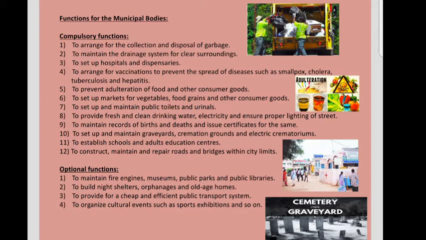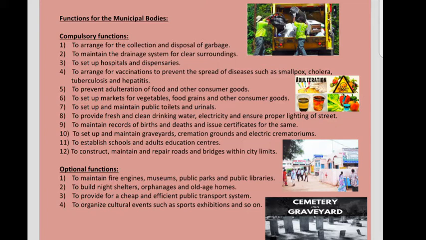Children, you might have seen near your house some people come whistling to collect garbage. Who will arrange to collect this garbage? Yes, you are right. The municipal people will arrange for people to collect garbage from your house. Moving on to the second point, to maintain the drainage system for clean surroundings. Whenever your drains get blocked, who is going to clean them, children? The municipal workers would come and clear the drains. So this is also one of the functions of the municipal bodies.